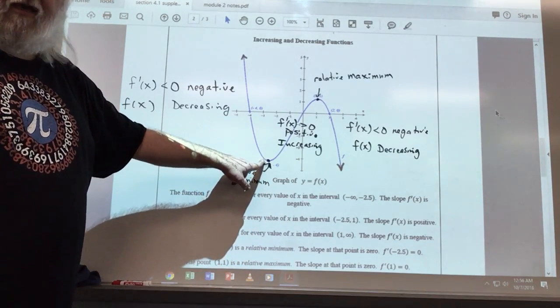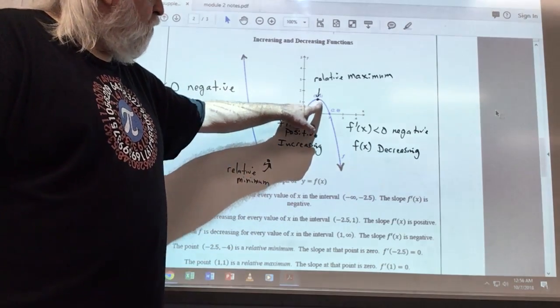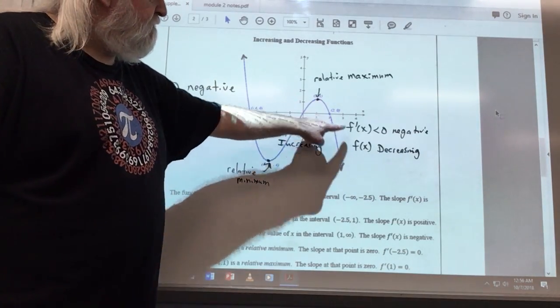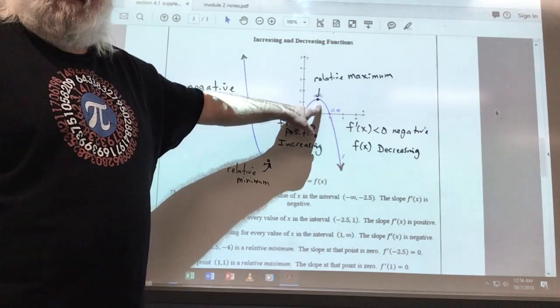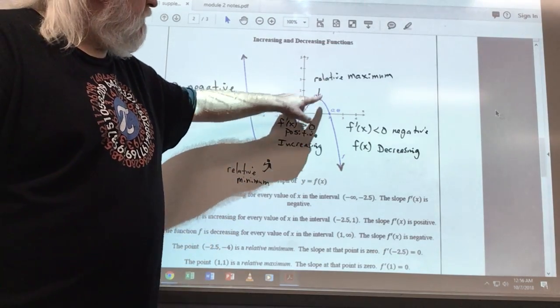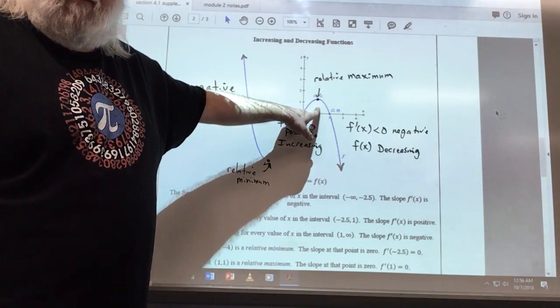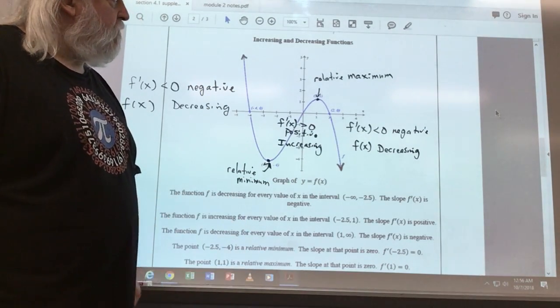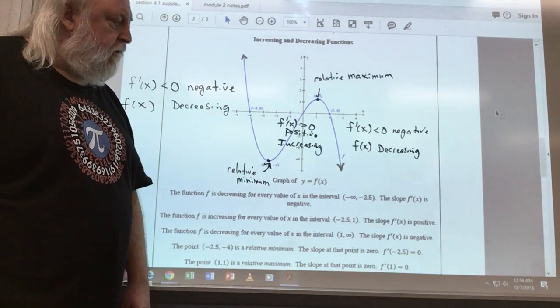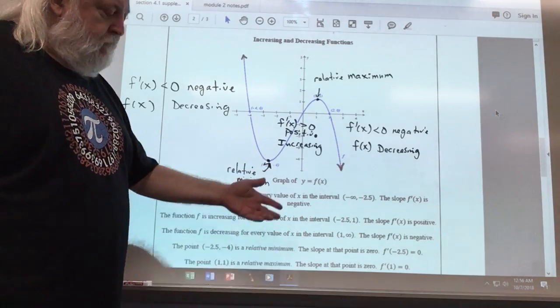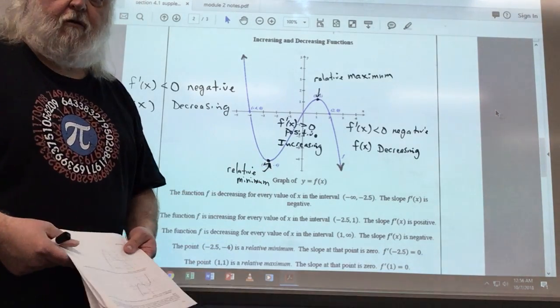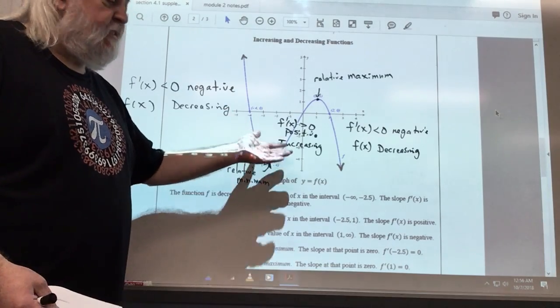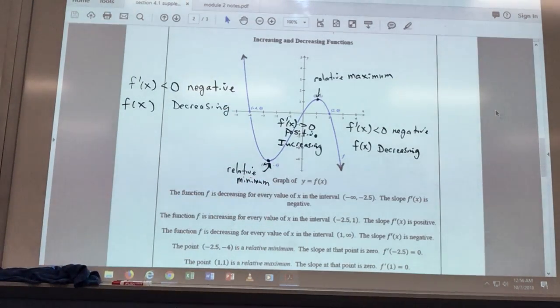We're at the bottom of the hill. And over here at this point where the slope goes from positive to negative, we're at the top of a hill. And that is what is called a relative maximum. So this is what we covered in class, the supplemental material. Page 36 of your packet is a continuation of this discussion. So we'll go to page 36 in your packet now.